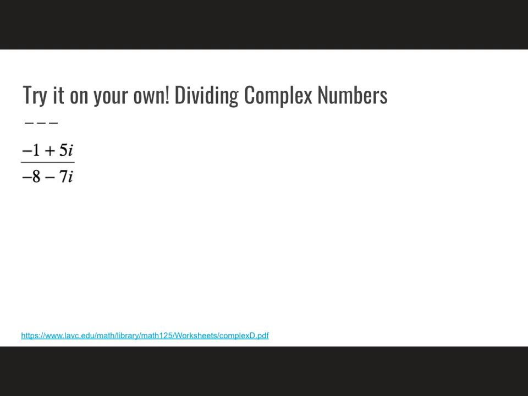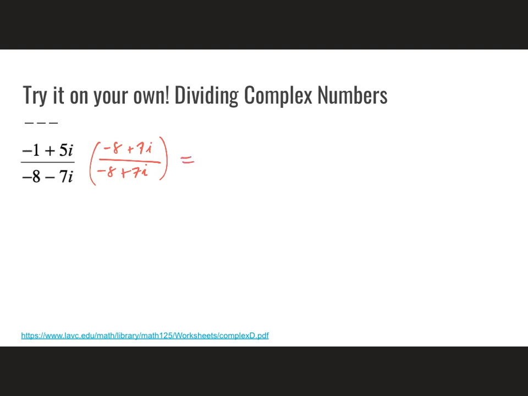Let's check out our answer, right? When I look at my denominator, -8 plus minus 7i, my conjugate pair is actually just going to be -8 plus 7i. The reason why I didn't change that -8 is because that -8 is just a term. I'm really just trying to change the operation from subtraction to addition or addition to subtraction, right? And then I'm going to multiply the same value in the numerator. And the reason why is so that I'm not actually changing the fraction fundamentally, because I'm actually just multiplying by a clever version of 1, right? I'm actually just trying to simplify it using this clever version of 1.